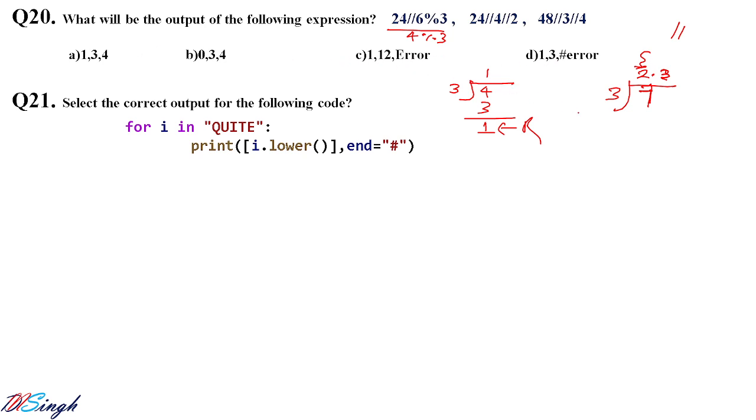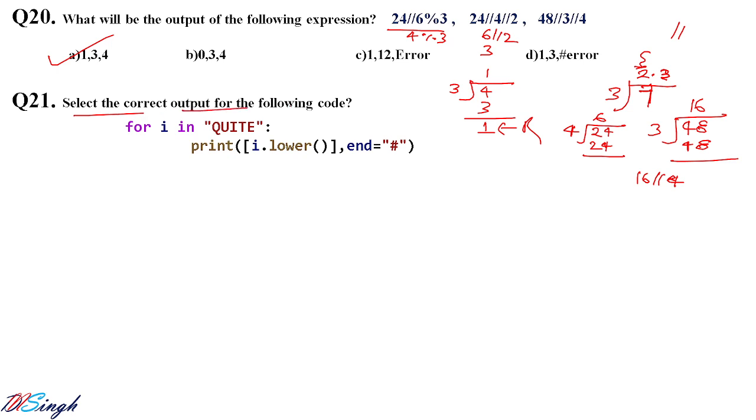We cannot say which one is correct. Let us see the next one. 24 divided by 4. Again, it will go like 6 times. Okay, so 24 output will be 6, and 6 again floor divided by 2, it will go like 3 times. Okay, so next option is what? 3. So first and last are correct, but go for the third one. So 48 divided by 3, so it will go 16 times. Okay, fine. And 16 again floor divided by 4, so that goes 4 times. So for that one, the correct answer is 4. So 1, 3, 4 is the correct answer.